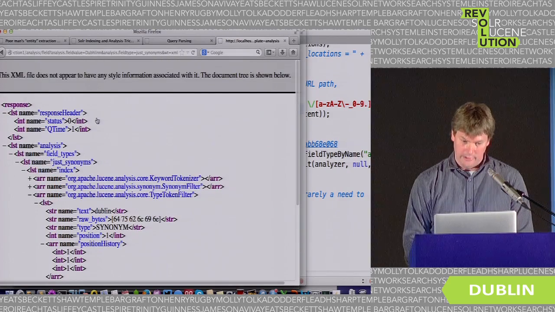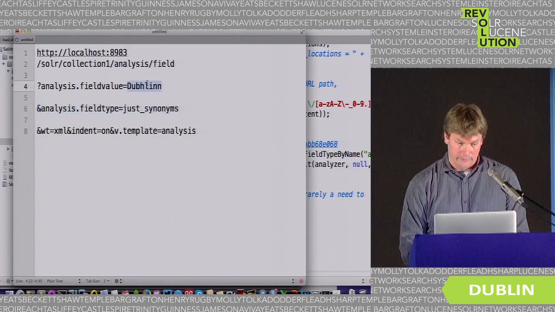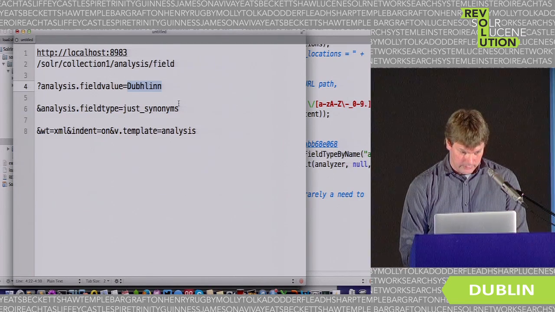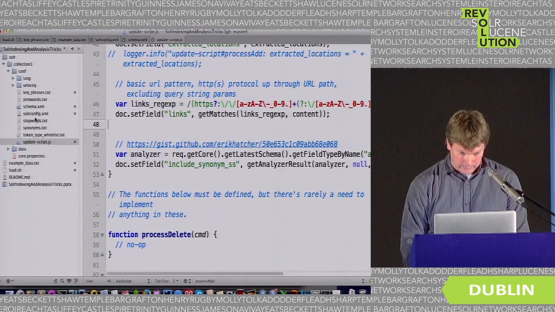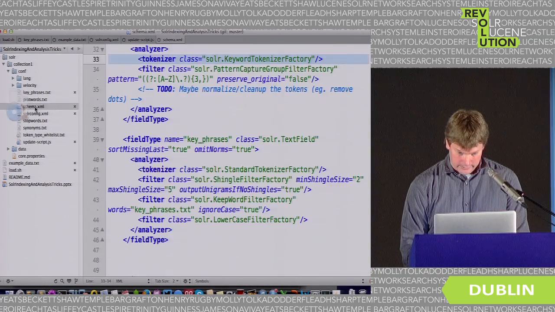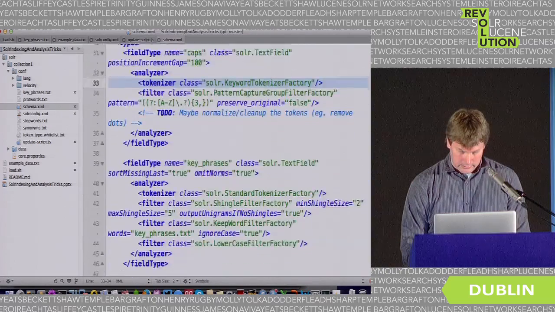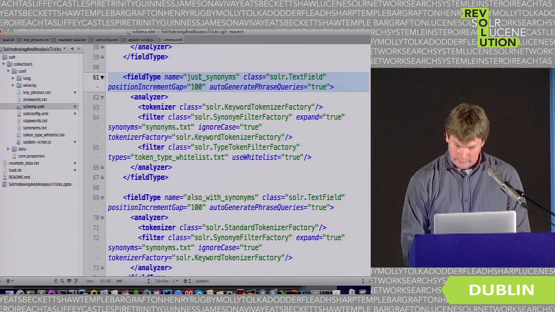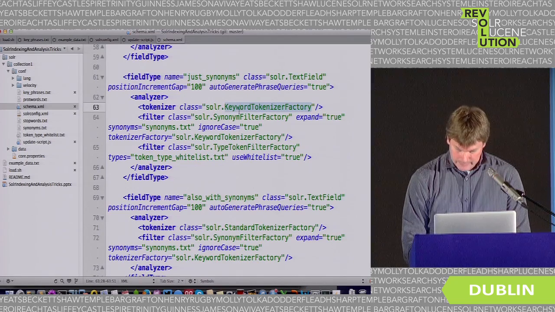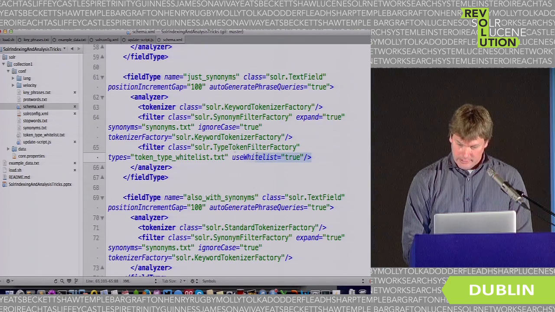I passed in this text right here, and I've got that synonymed in my schema. Let me just show you that as well. In my schema, I've got a field type called just synonyms, and that keyword tokenizes, uses a synonym filter, and it also whitelists only certain tokens.